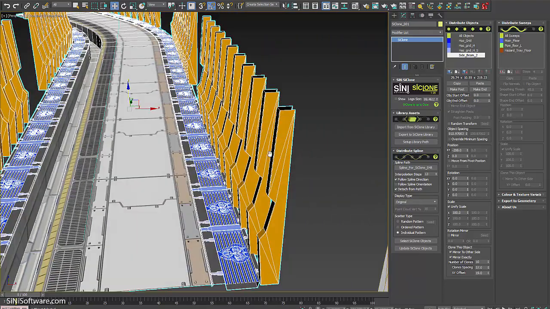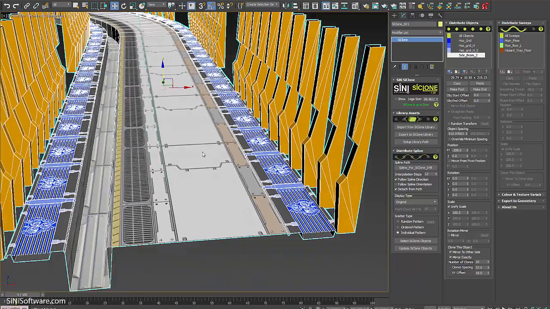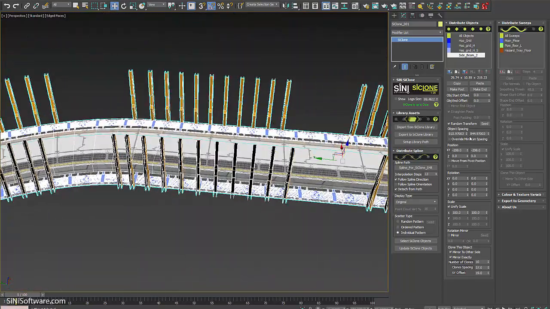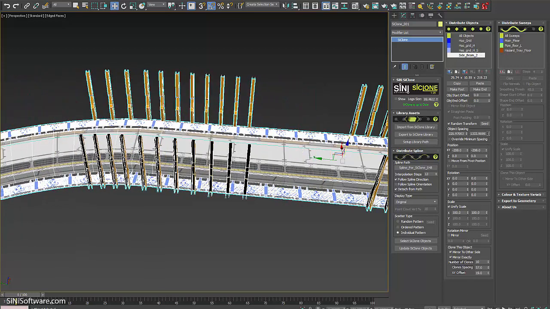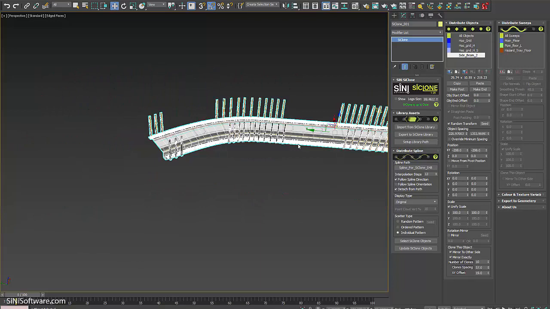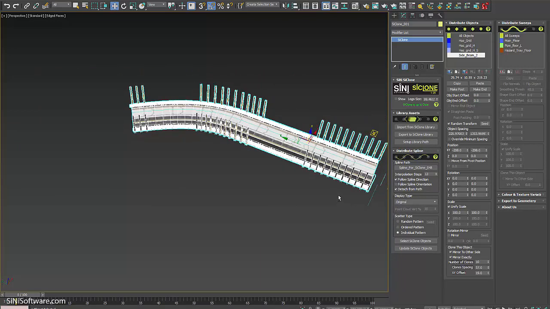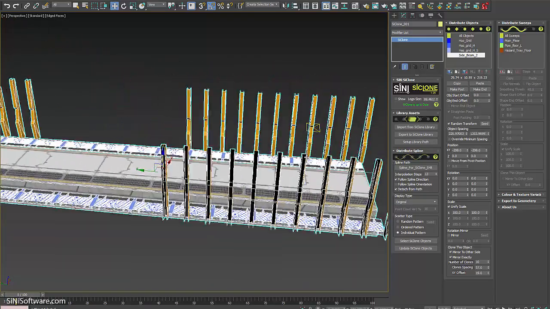So there's not a lot to scattering these out. We do have quite a bit of features in here. You can actually do random offset, so you could get quite a bit of difference in how much your doorway would be. So let's say we have spacing as minimum of this and then bring this up. If this was really long, you'd get a whole bunch of different variation in between. Same thing with variation in positioning or rotation.